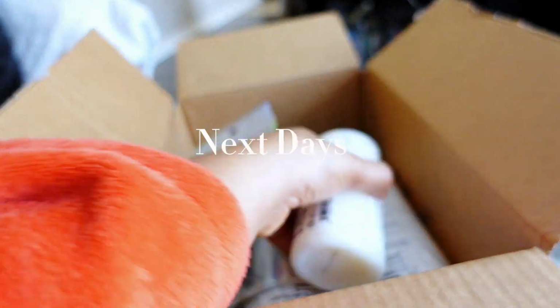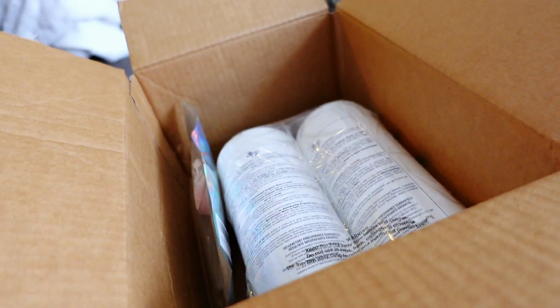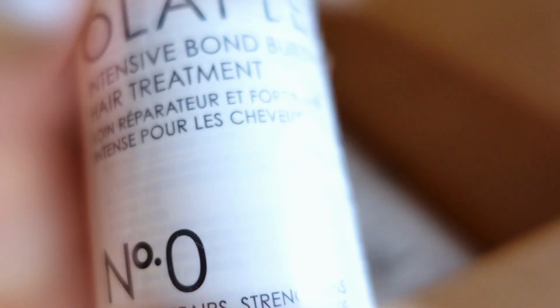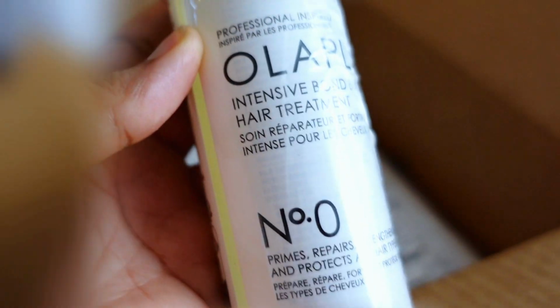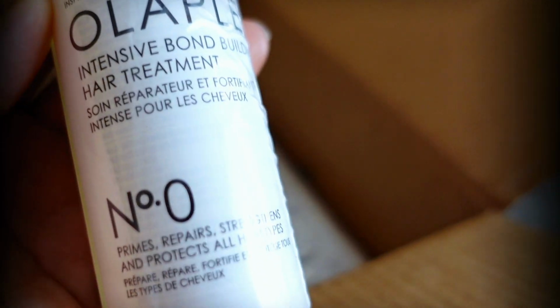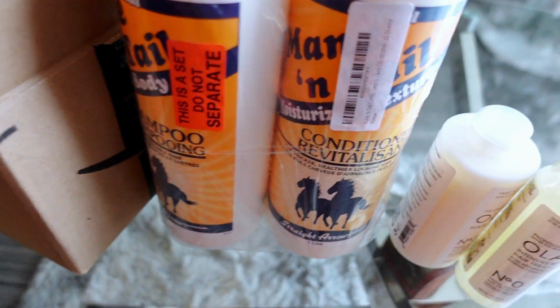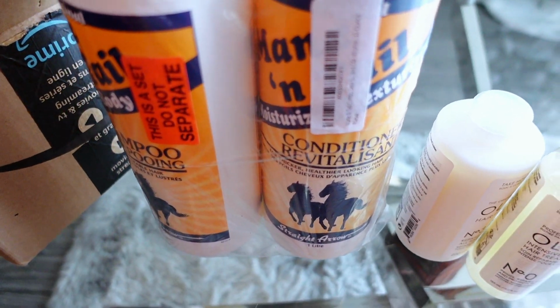Next day, and more packages. I saw Chef B talk about this in her vlog, and I thought I'd give it a try. It's the Olaplex Intensive Bond Building Hair Treatment and the Hair Protector. I decided to get these because my hair has been going through it lately. And I also got the Mane 'n Tail jumbo size shampoo and conditioner, which worked very well for me back in the day, so I'm going back to that.